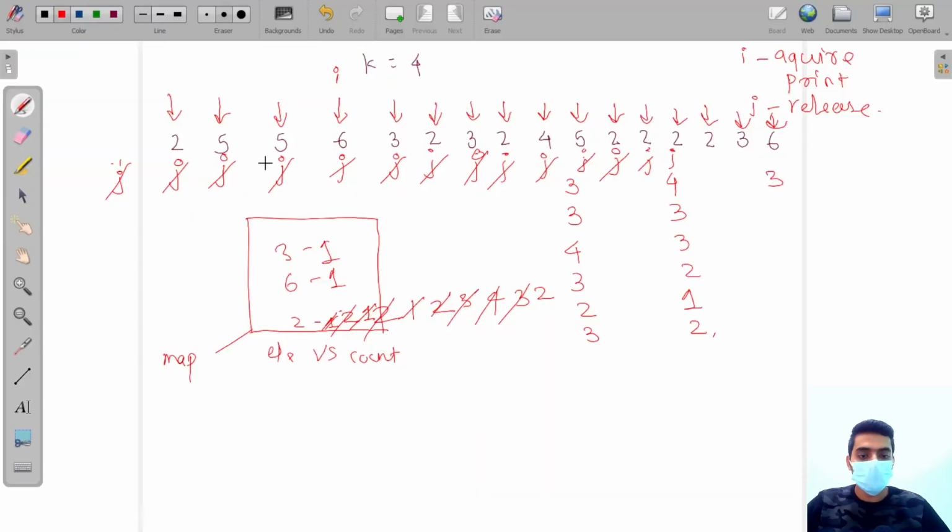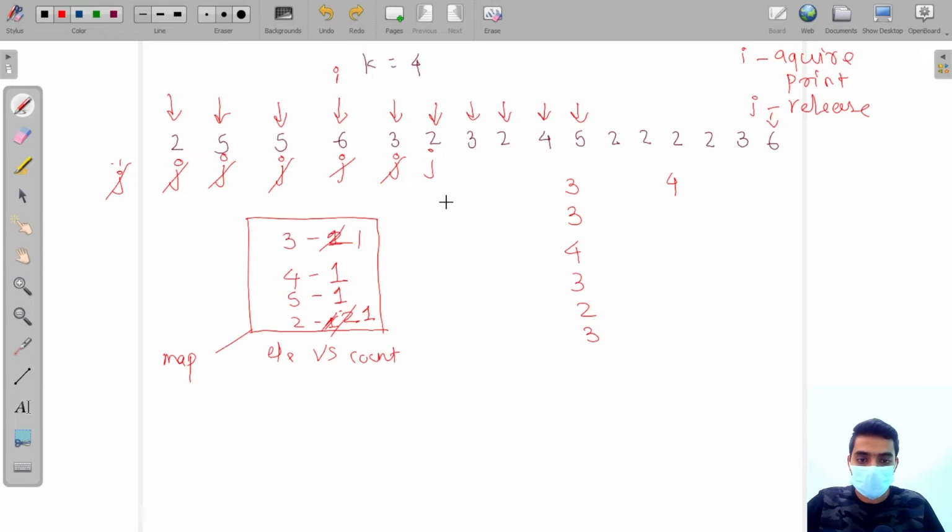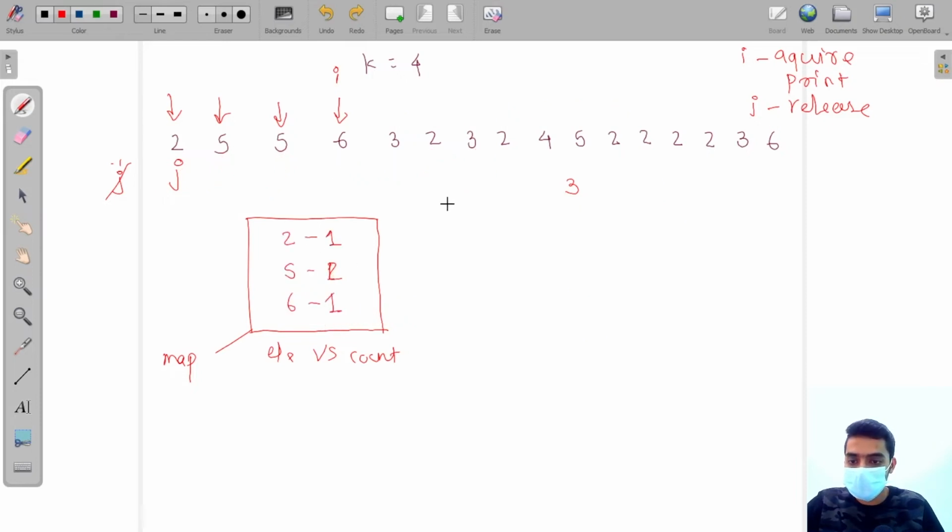Okay, at this point 5 appears for the first time. For now our i is at this point, so i appears for the first time, and we are increasing our count.